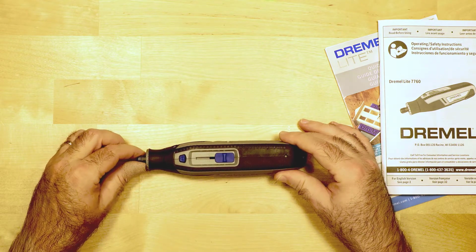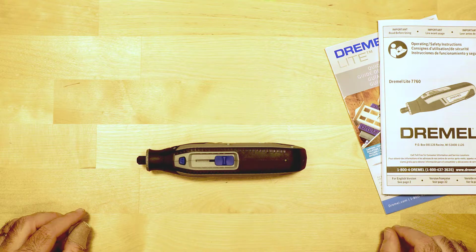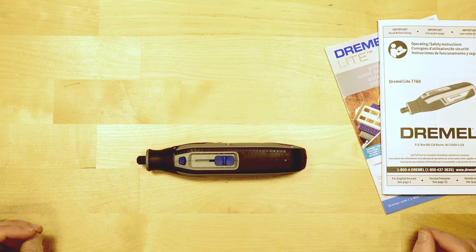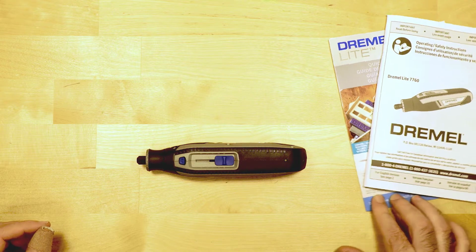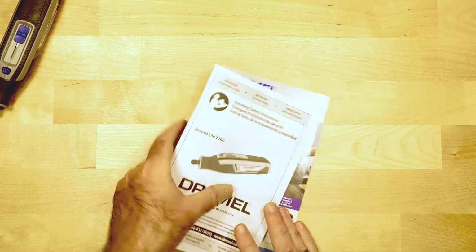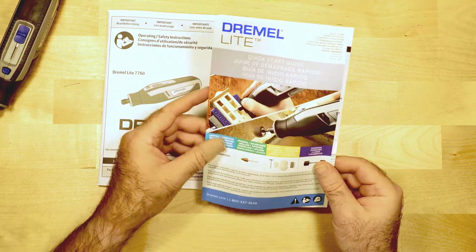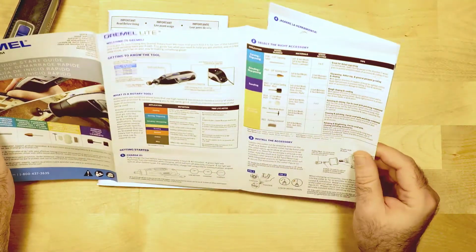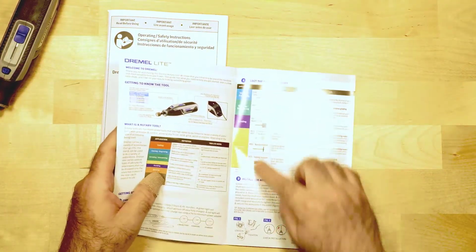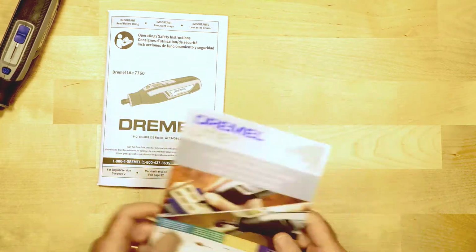I learned a little while ago that reading the manual actually reveals a lot of different things. So I'm not going to read the manual to you. I've highlighted some things that I wanted to show you that I thought were, wow, I'm glad I looked over this. There's two manuals that come with the rotary tool. One is the Quick Start Guide. Now the Quick Start Guide is a shorter version, but it talks more about the accessories and what the accessories that came with it do. So that's important to take a look at and to learn about those accessories.